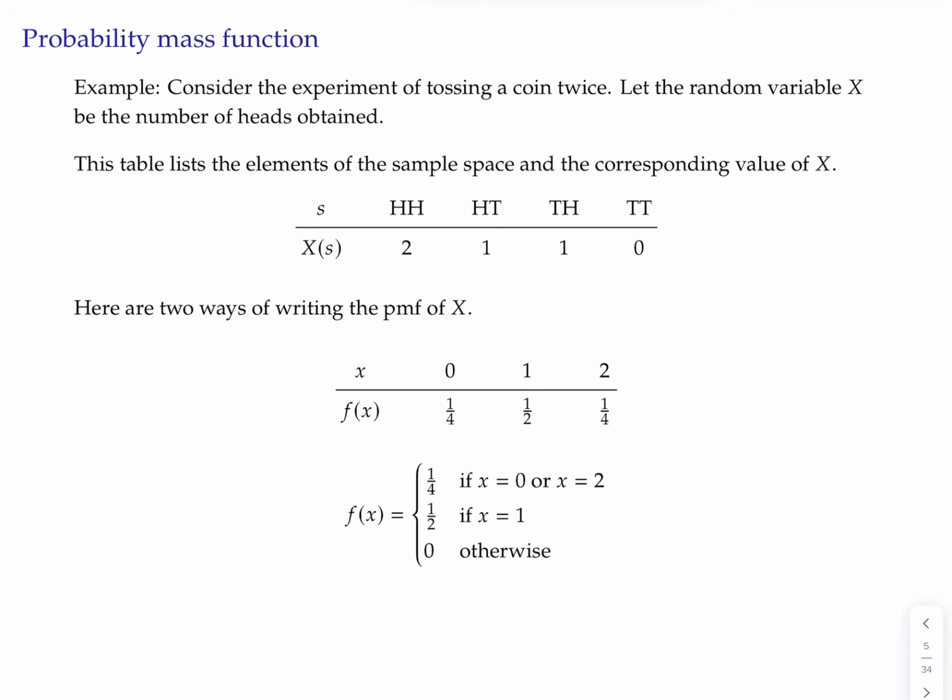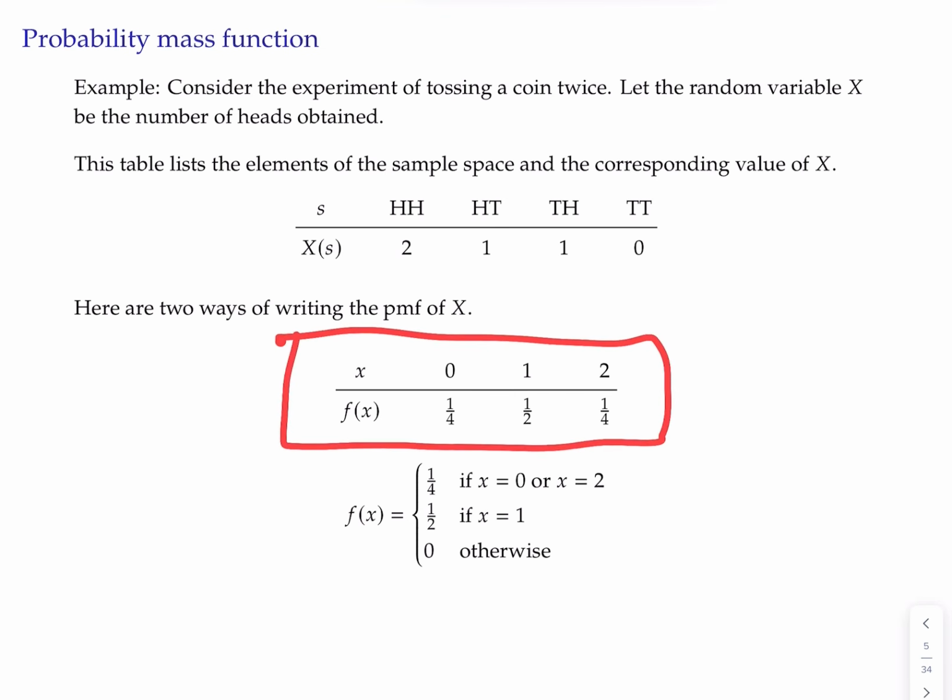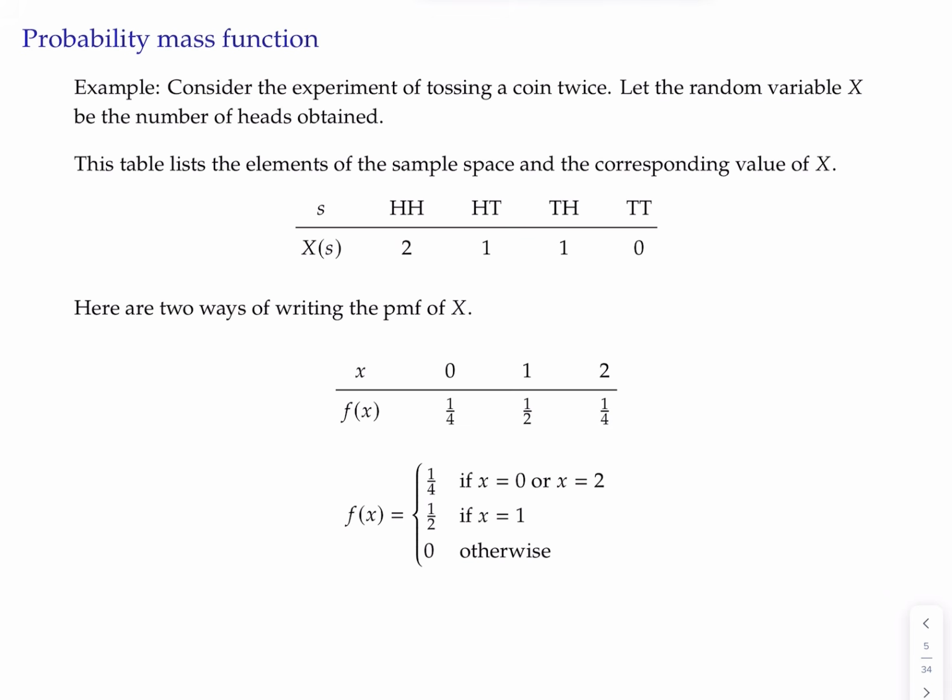All right, so these things are equally likely. 1/4 probability attaches to each of them. So the probability that x is 0 is 1/4, and the probability x is 2 is 1/4, but the probability x is 1 is 2/4 or 1/2. This table is a way of writing the PMF of x. It attaches to every possible value of x, 0, 1, or 2, a probability. And those have to, again, obey all the rules of probability.